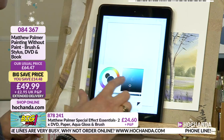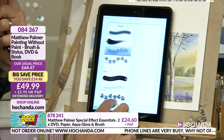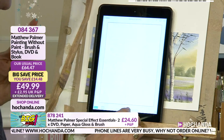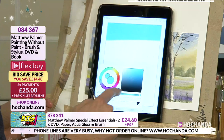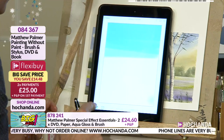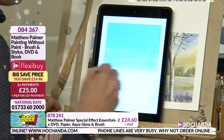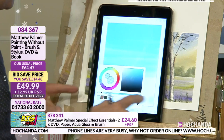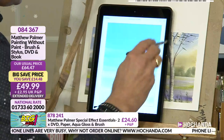I know we're short on time, so I'm just going to very quickly show you how to paint a very simple blue sky on this, just by putting some blue across the top. So responsive, though. This stylus is beautiful, it really is. And I'm basically diluting the colour down as you move lower down by just moving what I call the water slider. But the book takes you through all this detail.